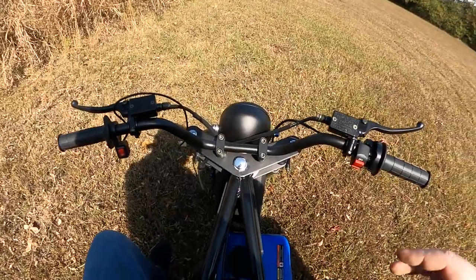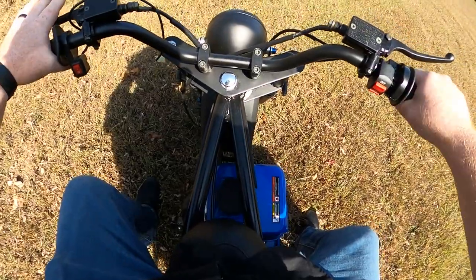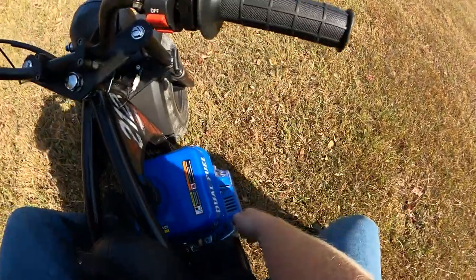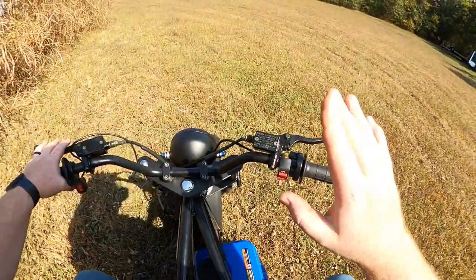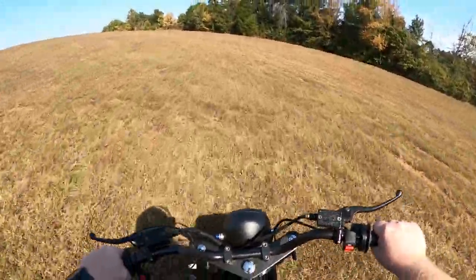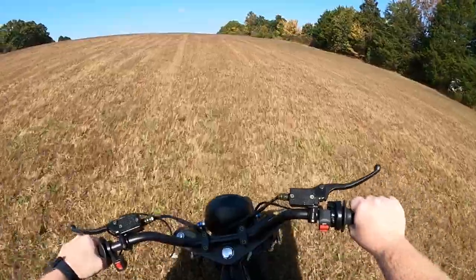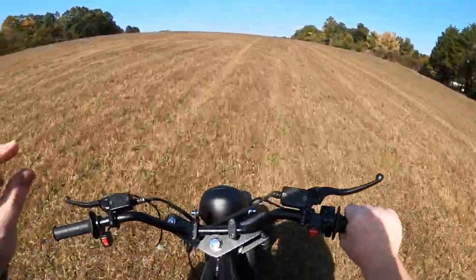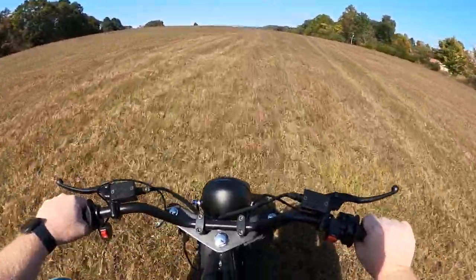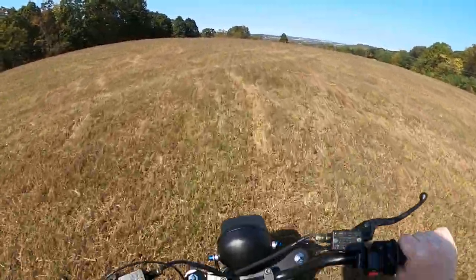Well, it's honestly idled up a little too high for propane too. It's right on the edge of wanting to take off on its own. So I think it needs a lower idle. I don't know, I swear propane has a little bit more power. Not much, but a little. Oh yeah, I just broke the Bronco, baby.